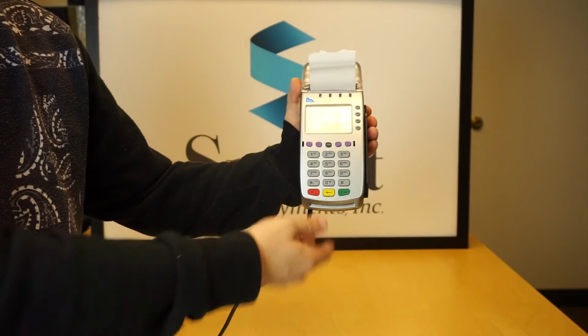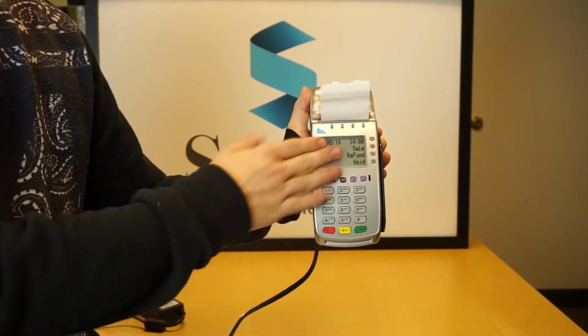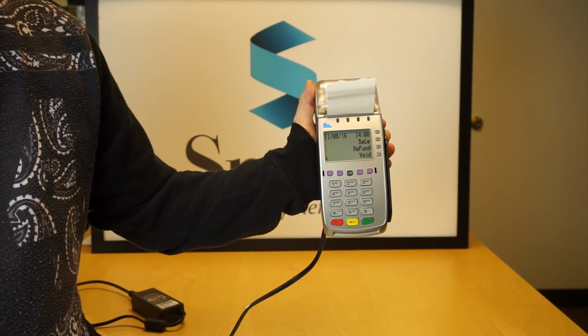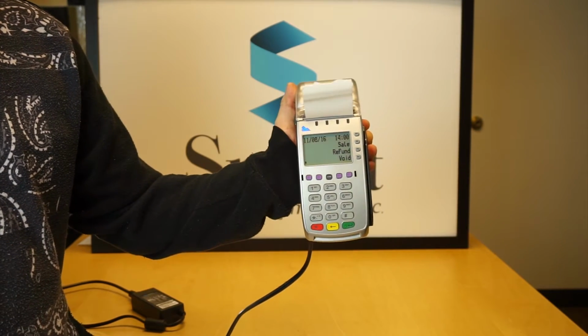And then how to get back to your sale refund void page is simply just hitting this red X button, and that should always bring you home. That's basically the general runaround of the VX520. You should be able to make sales, refunds, voids, and settle out.